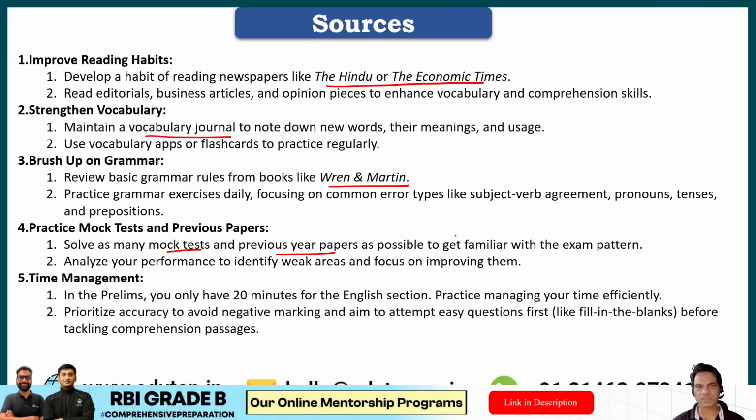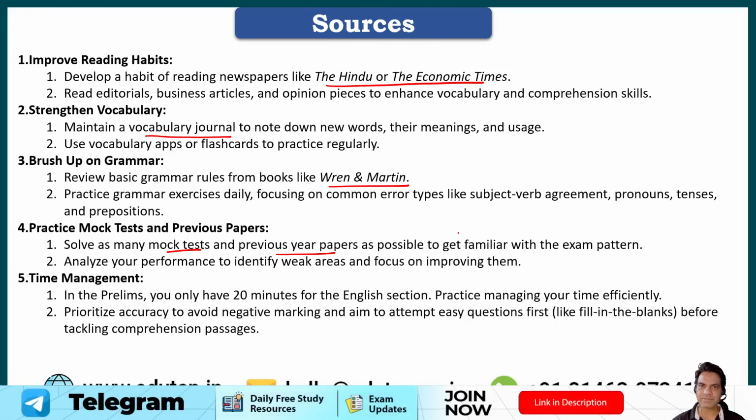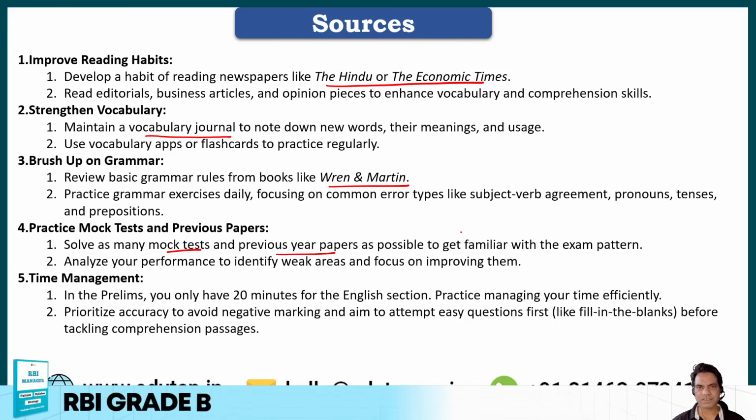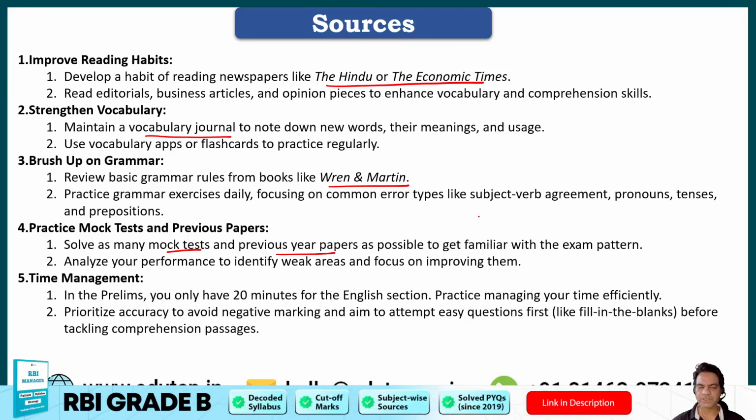But for longer questions like RC or parajumbles, if you invest time into it, you can't skip it. So start with shorter questions. First 10-12 minutes for your shorter questions, and then last 12 to 13 minutes for your longer questions. That should be your strategy.